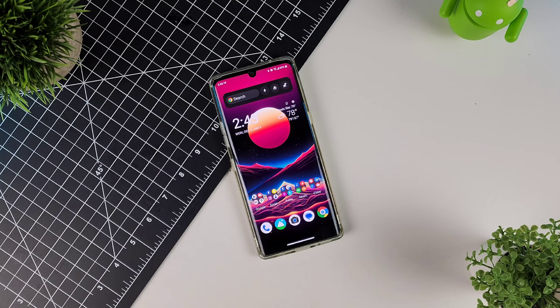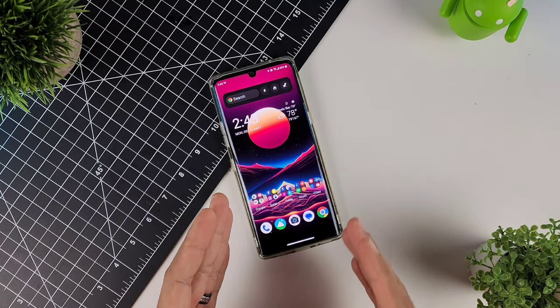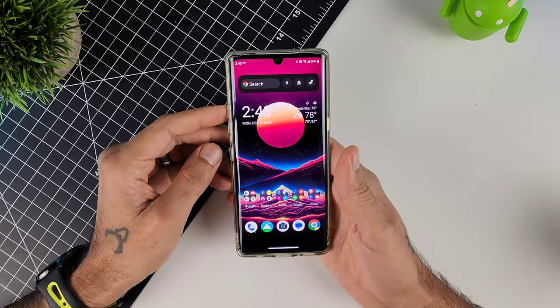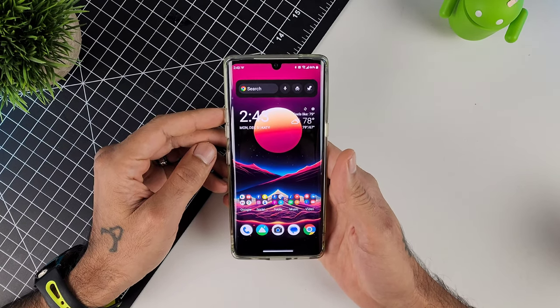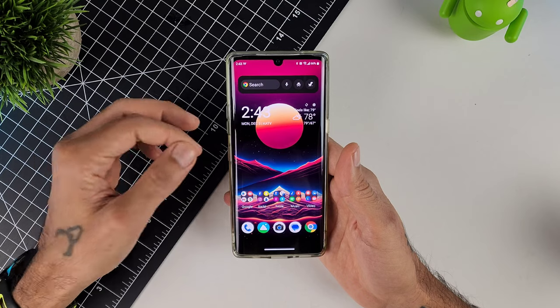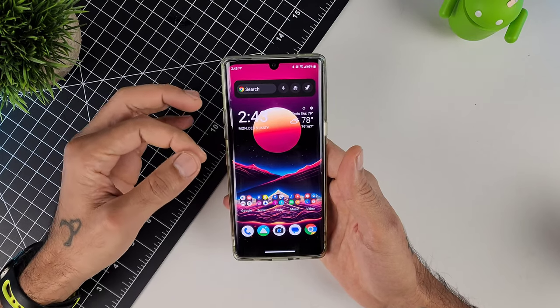Welcome to Sick Eric Tech. In my previous video I was talking about HDR content on the LG Velvet and how it might have got compromised on the last update. While that is true, I think I found a quick workaround to fix that issue — it might just be a temporary workaround until another update comes out.